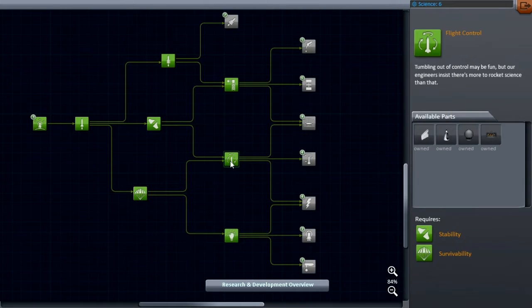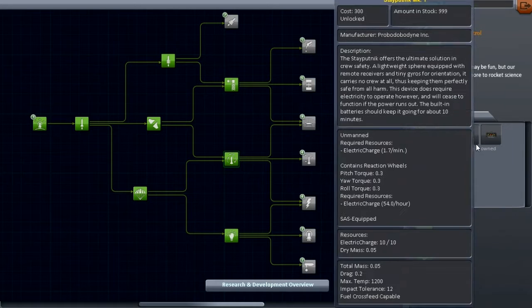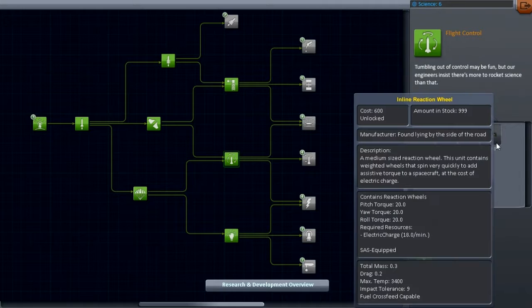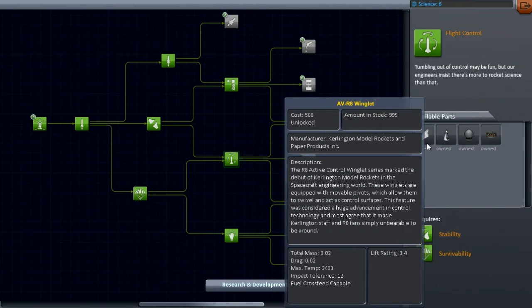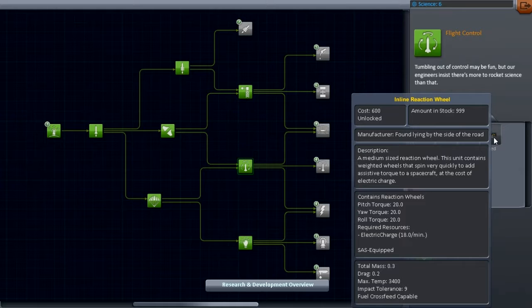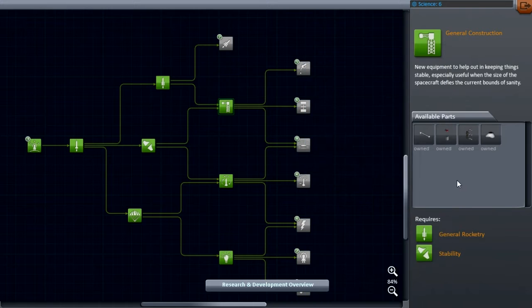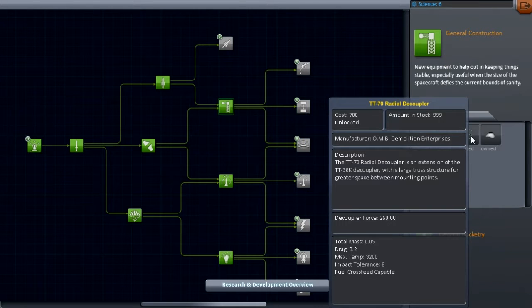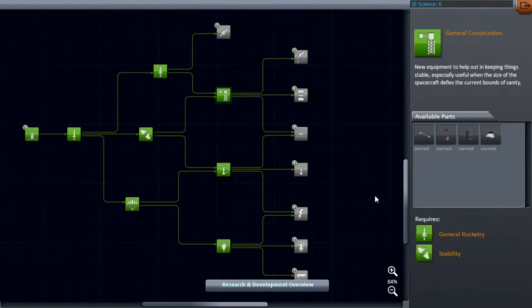And then let's see, up here we've got a first aircraft capsule. We have a robotic probe. We have inline reaction wheels and the AVR-8 winglet. This one is actually steerable and useful by the SAS system and the inline reaction wheels and so on. And of course we got the launch stability enhancers, the other radial decouplers, the tricoupler, and strut connectors and so on.